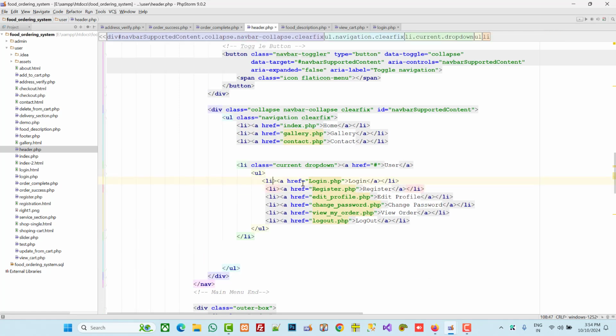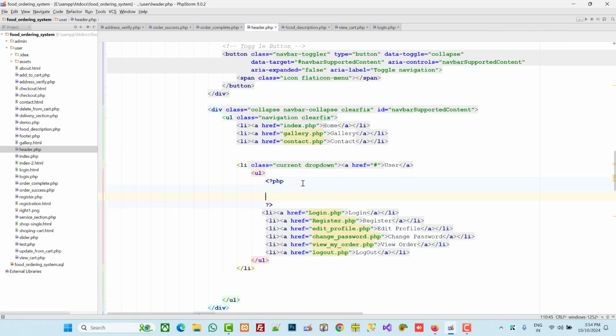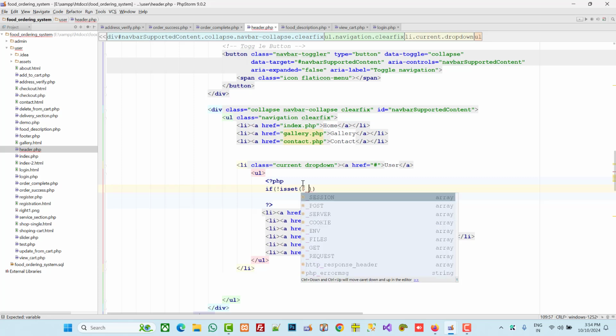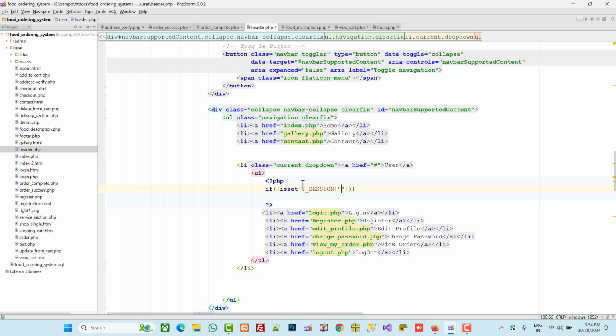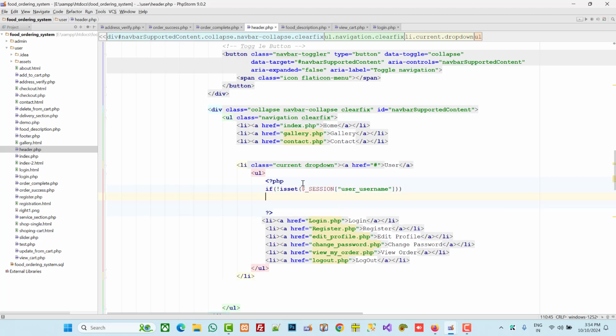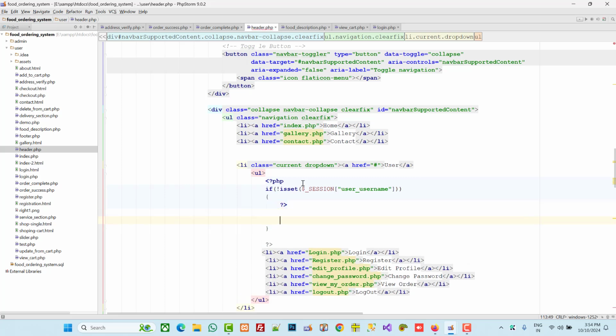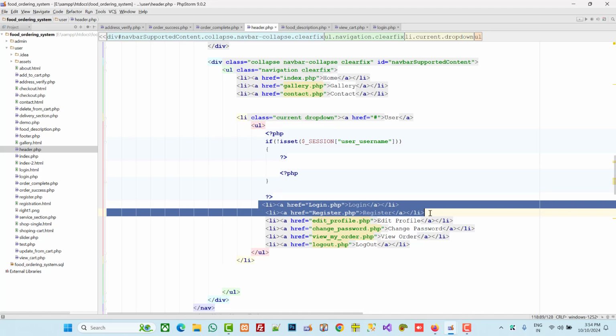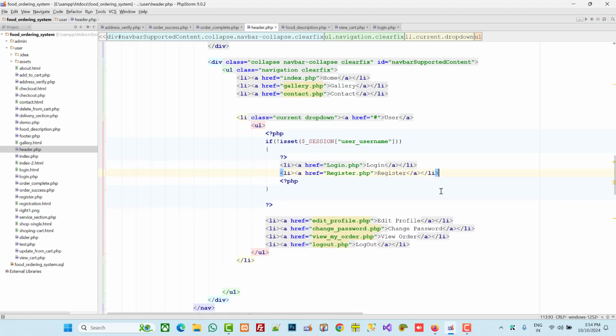Now here we have to write the conditions. We write the condition that there is no value in session. It means user is not logged in. If user is not logged in, then we have to display this.